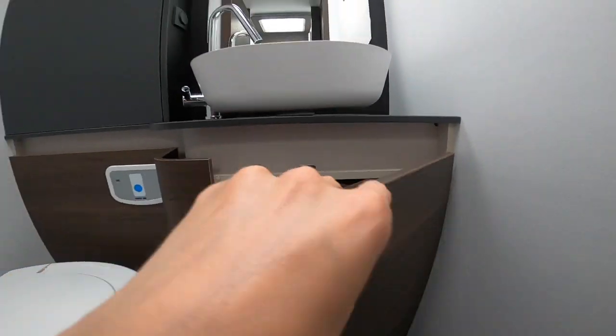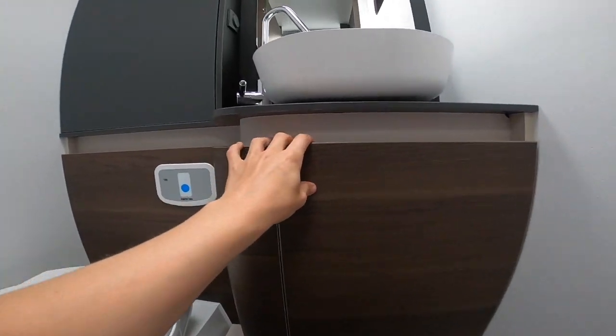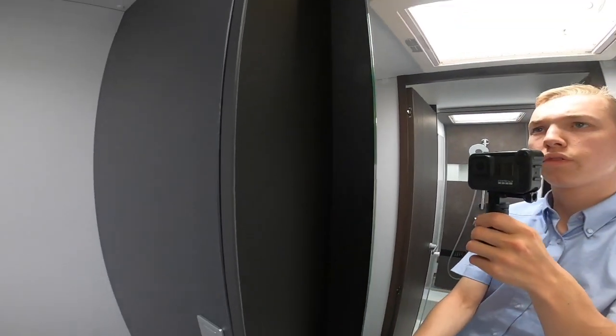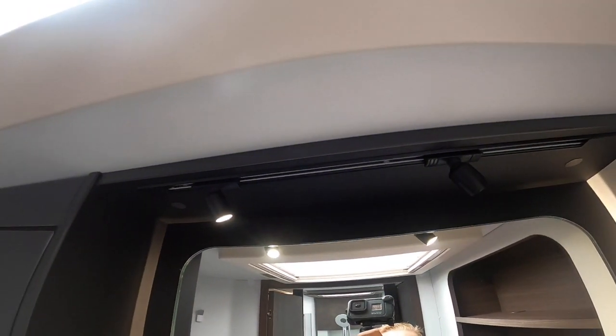Got a little catch here to open this cupboard and you've got toiletry space. Got your light. So one's for the behind the mirror and one's for these spotlights here.